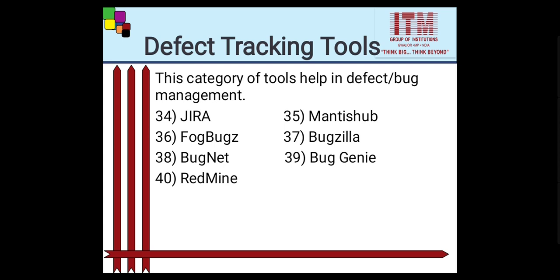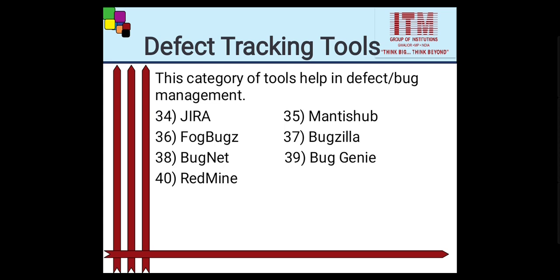So next is Bugzilla. It's one of the best defect tracking systems. This tool allows individuals and groups of developers to keep track of outstanding bugs in their system. It is the best open source software used in the market by small scale as well as large scale organizations. Next is BugNet. Actually, it's an open source bug tracking tool. It's a cross-platform application that runs on the ASP.NET platform, and it needs a MySQL database as the backend.